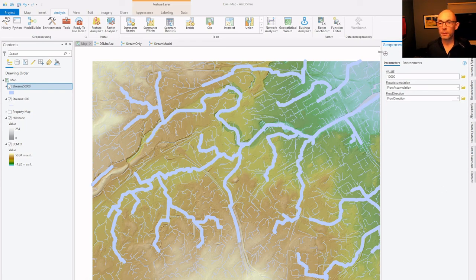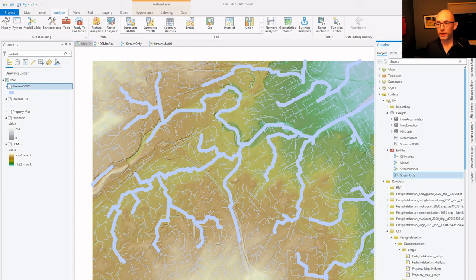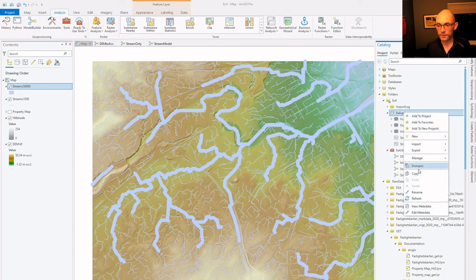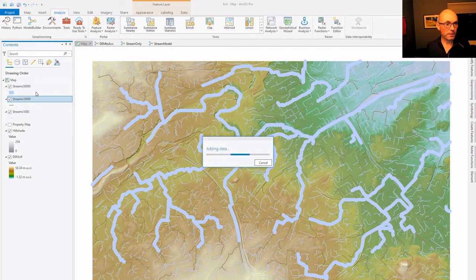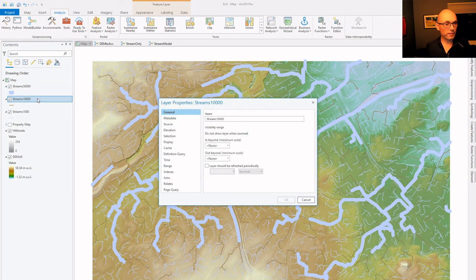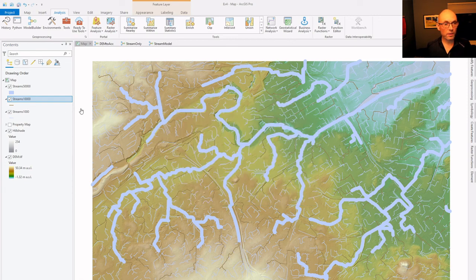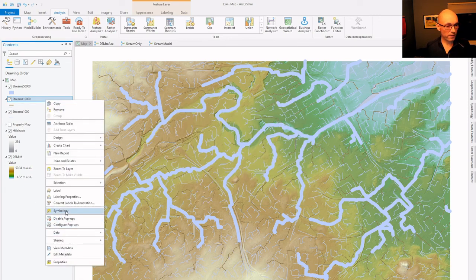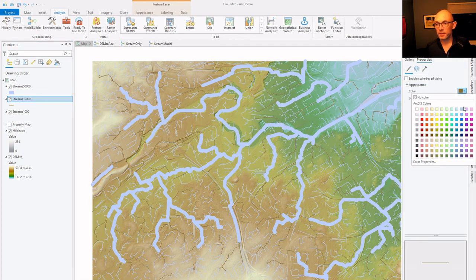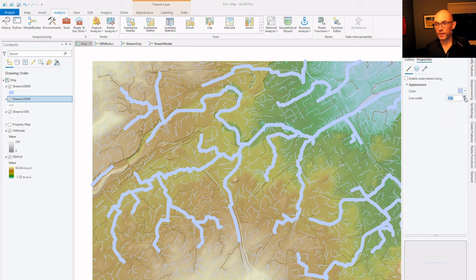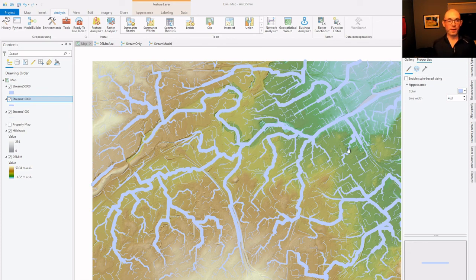And it's done. So we can go here, we go to catalog, and then we refresh. And then we have that 10,000 there. So let's just drag that in between. And then we can not double click. This is no longer ArcMap. This is ArcGIS. Symbology. And click there. Click there. And we'll make that a little thicker, say 4. Apply. And we can see the streams getting bigger and bigger as we go downstream. So that's just an example of how we can do this.